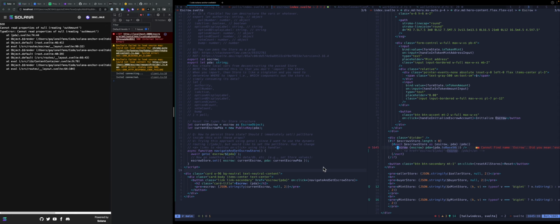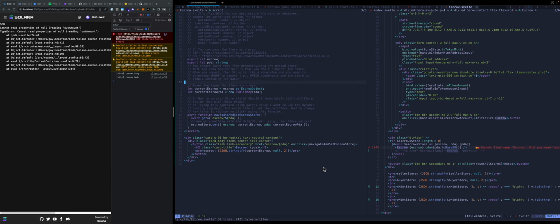So it's going to pass in this data into this component. This component will then receive the props data, escrow, and the PDA. Don't think we need all of this. It's from a different project. And I'm using this right here.